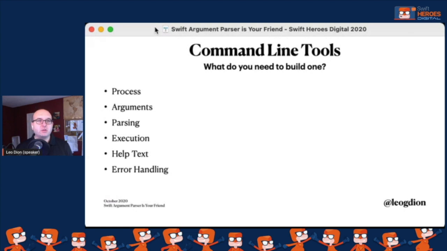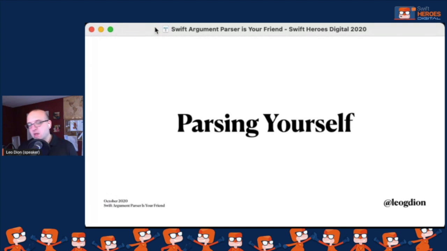You have to deal with the actual process that you're going to be running. You have to deal with arguments and parsing those into the right types, execution, help text, as well as dealing with any errors.